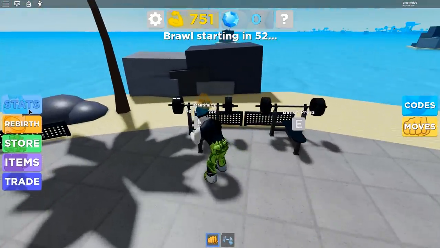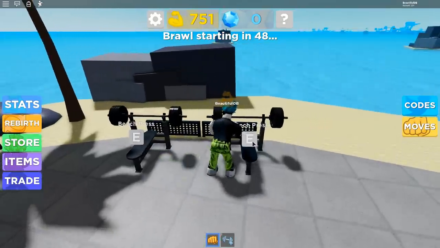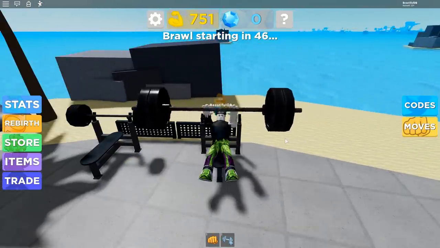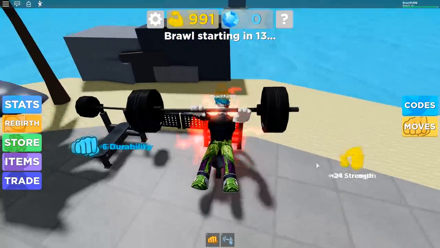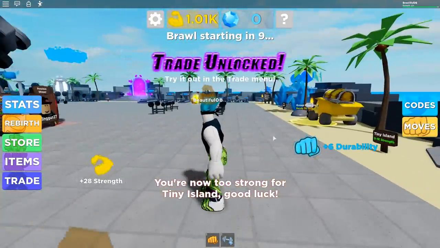Okay, wait, hold on. What's boost? Oh, I don't want that. I want a bench press. We are benching today, boys. My lifting aura has been activated. I have a red lifting aura now. I don't know. Whoa, my goodness gracious.